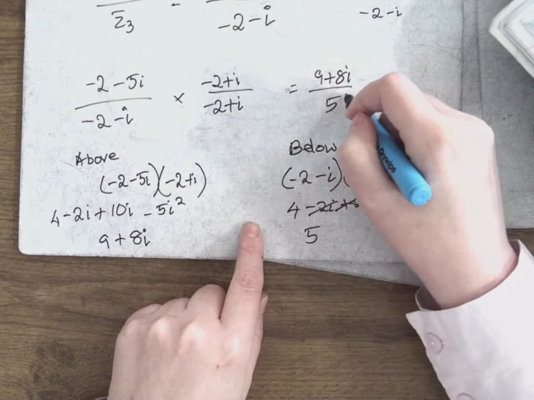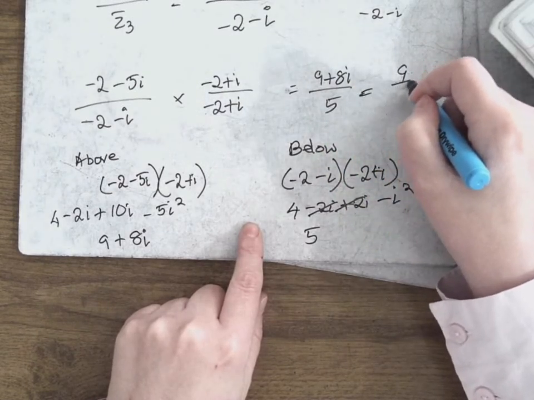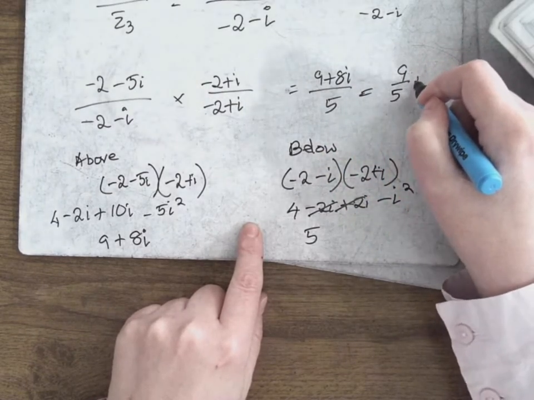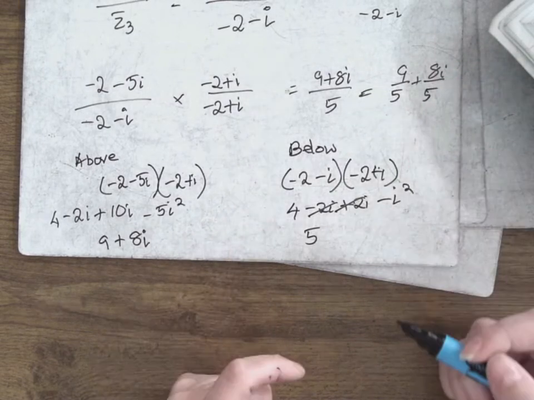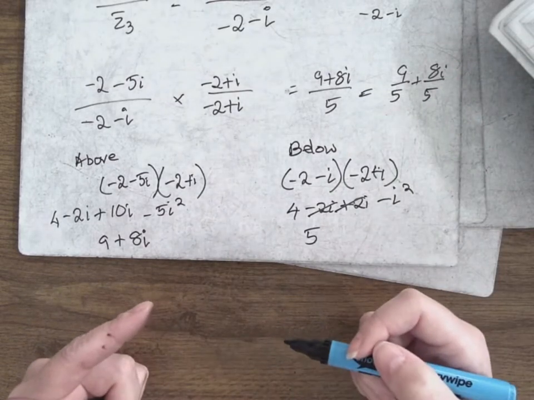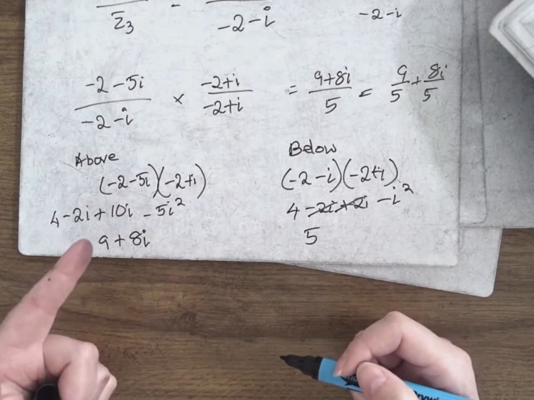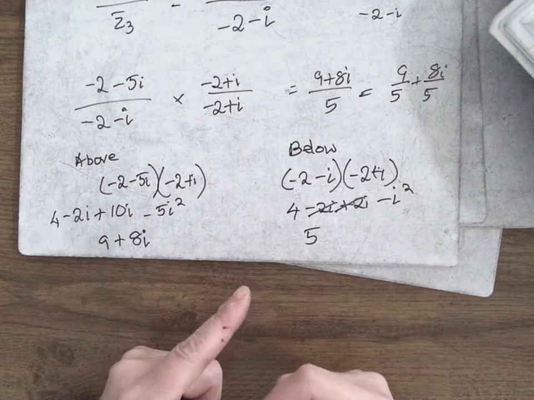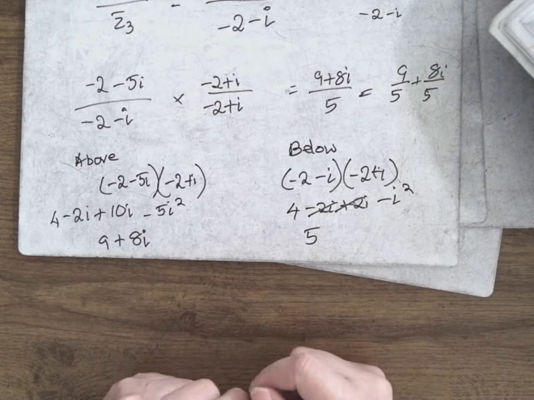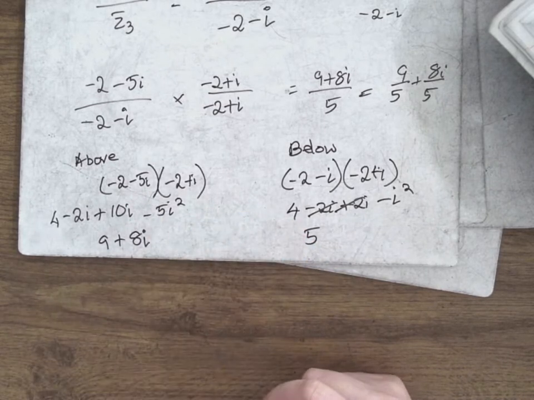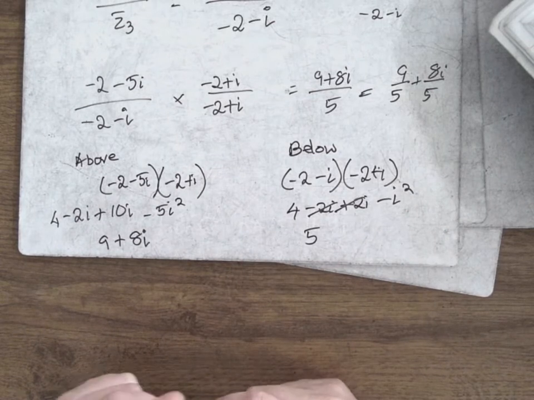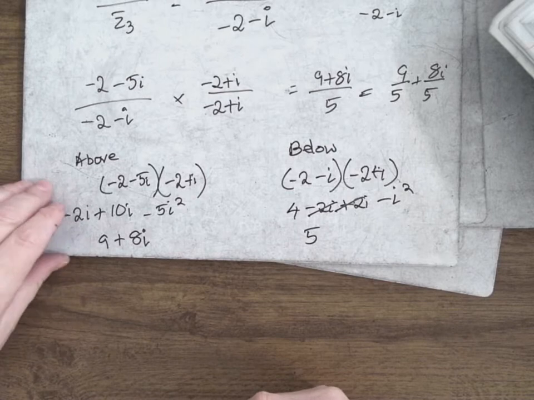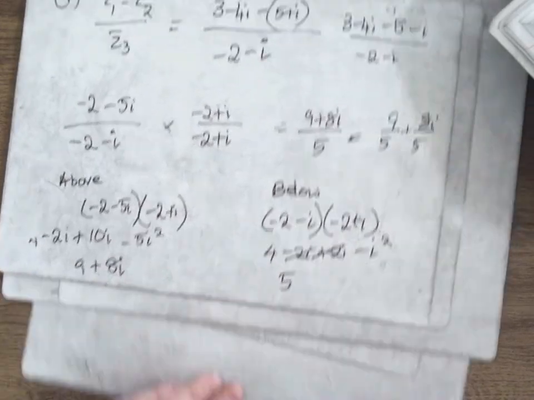over 5, and give each one its own little 5. So that's 9 over 5 plus 8i over 5. Job done. Is that right? Is that wrong? Did you get that? Yeah, okay. Right, I just thought I was getting funny looks. Are we okay? I just took lots of shortcuts there with the multiplying, because I presumed multiplying is okay for you. Yes? Yeah. Okay, right, so today I want to talk about an Argand diagram, right?